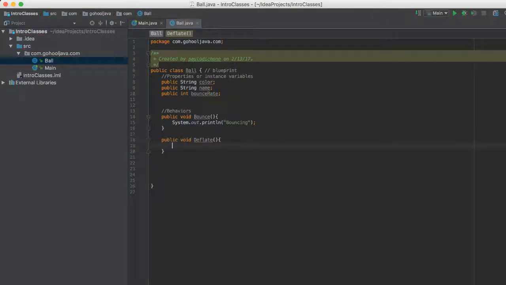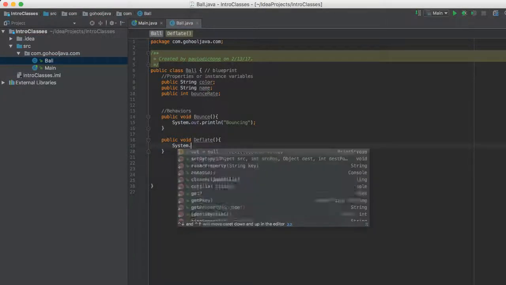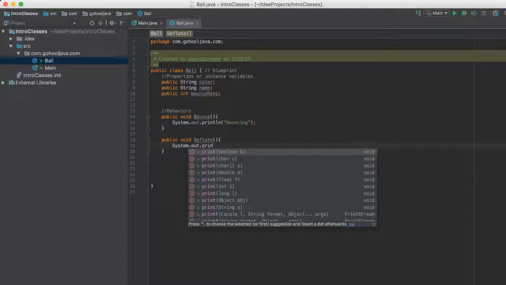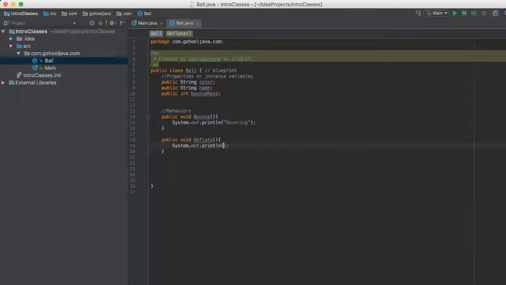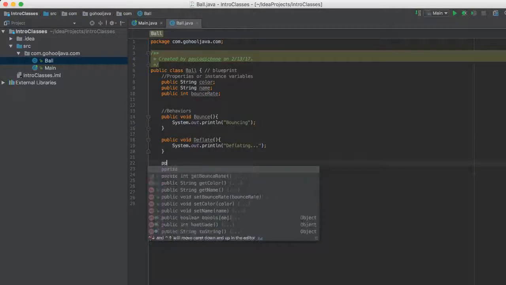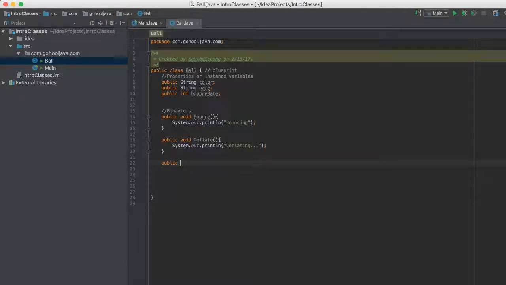System.out.println deflating, something like that. What else can it do? Well, it can inflate. If it deflates, that means it also inflates.